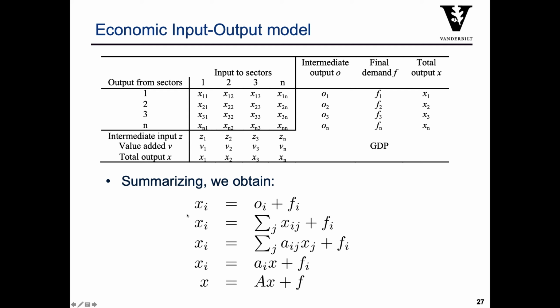This is a scalar equation. Xi is a number, Oi is a number, Fi is a number. Well, this Oi, by definition, we said it was the row sum. So we can actually just substitute Oi for the sum of Xij, right? Summing across the row, summing across the j, Xij will give us exactly back Oi. So that's just a variable change.